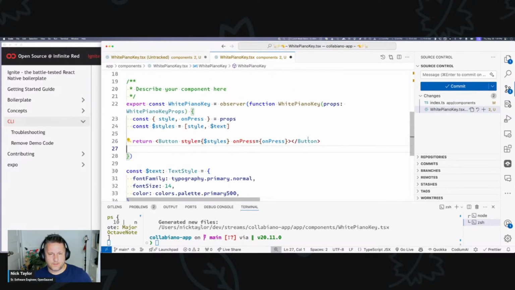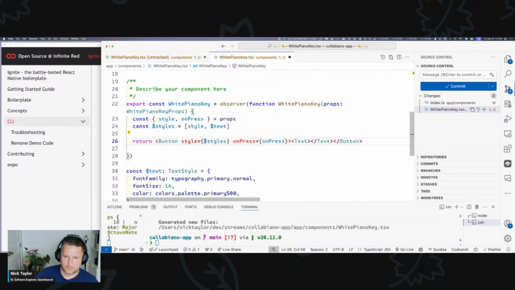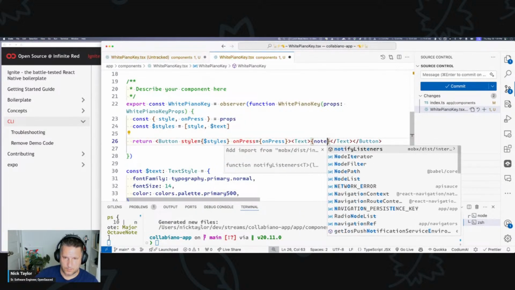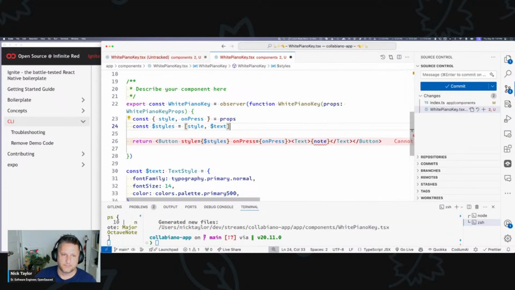Now we don't have a piece of text here, so we do have our note. So we could put that in. Is there a text? Okay, there is text. And we'll do note. And what's it not like here? Note cannot find. Oh, yeah. In the props again.